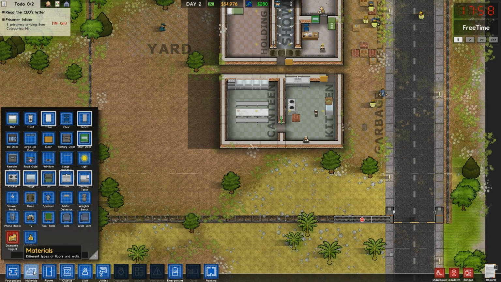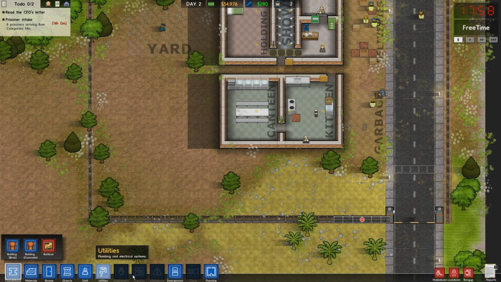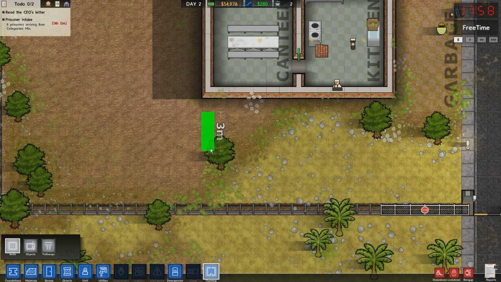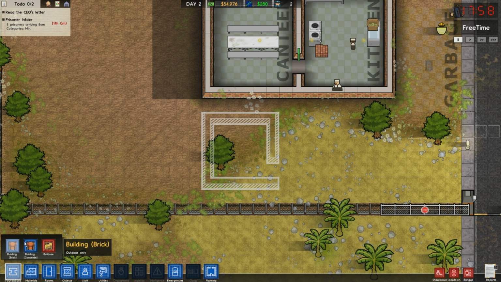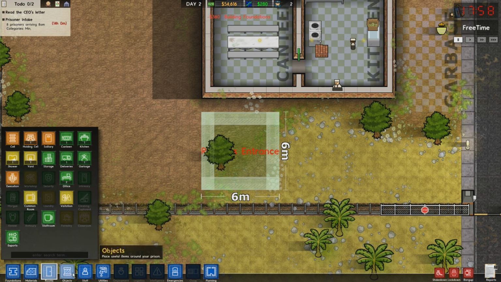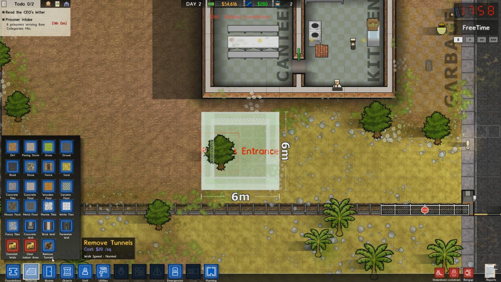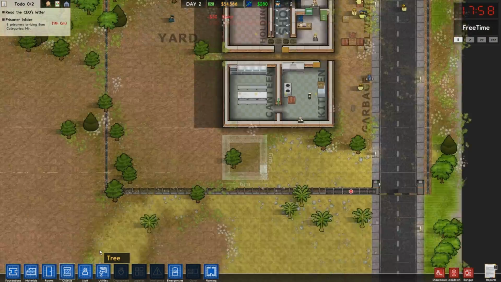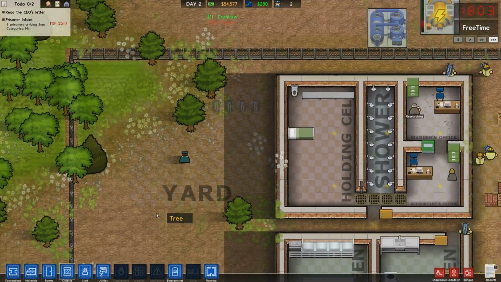What I will need to do is build an office for the psychologist, otherwise it's not going to work. So let me just plan this out very quickly. Make sure I've got enough space. 1, 2, 3, 4. 1, 2, 3, 4. Yeah, that's fine, so I don't need that. So I'm going to build the brick foundations for the psychologist's office. Stick a door in there. Where are we? Objects. Door. Like that. Okay, brilliant.